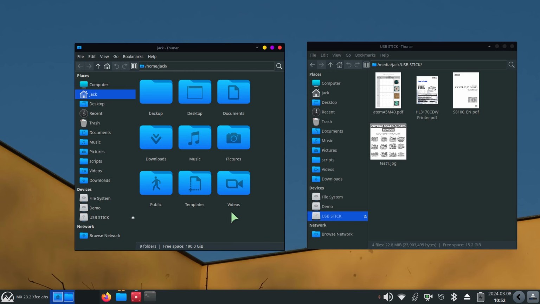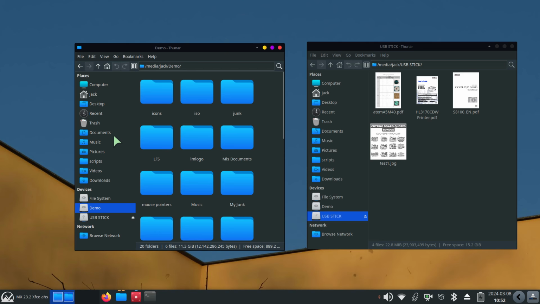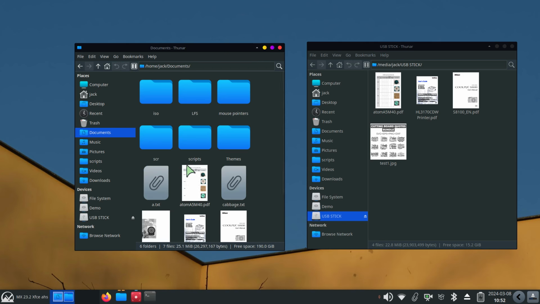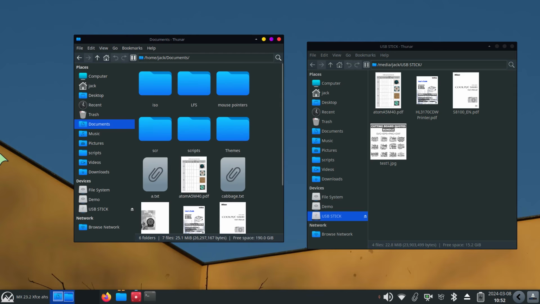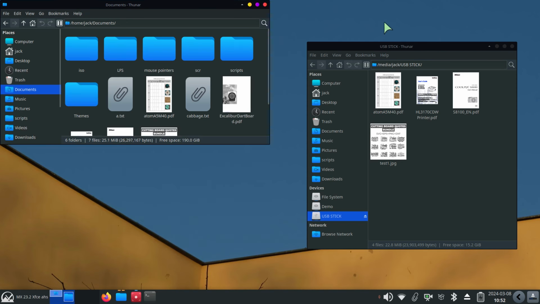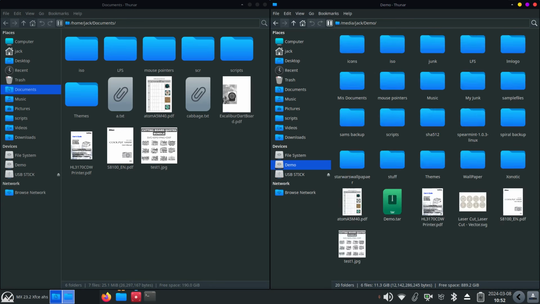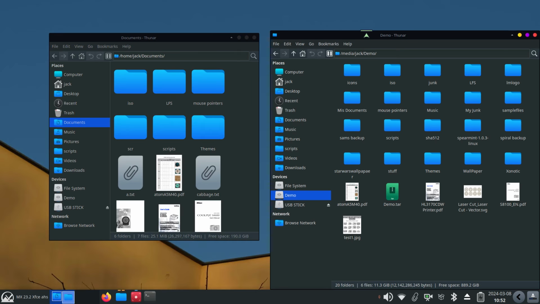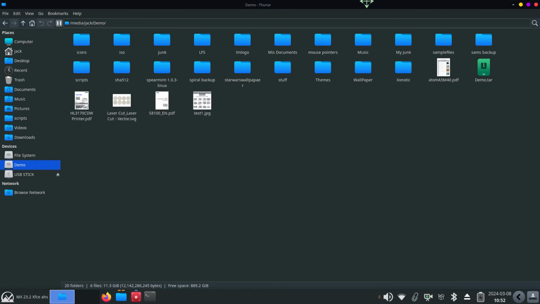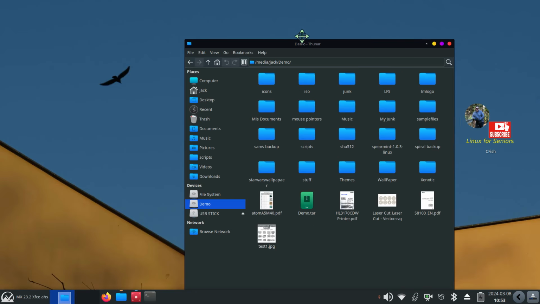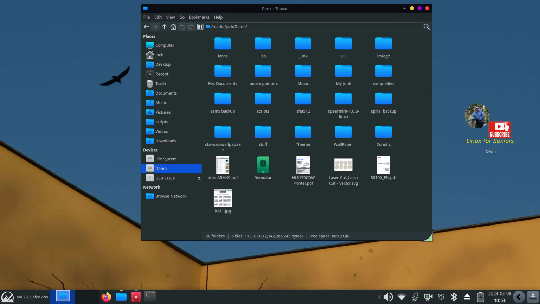And keep in mind, you can go with USB stick on this side, internal drive, or the booted in drive and drag and drop, or cut and paste, or Control-C, Control-V. All these are different key combinations. Now I'm going to drag this window or take a hold of it and bounce it off the sidewall here, and then do the same thing with this one on the center of this box. Do that one more time. There we go. Now you got half. Okay, and it doesn't matter what I'm doing here. I can resize the icons on the fly, do the drag and drop. Okay, it's pretty simple. All I'm doing is pulling that down. So pull it up, pull it down. Okay, then you can, of course, right click and resize the box to your heart's content.